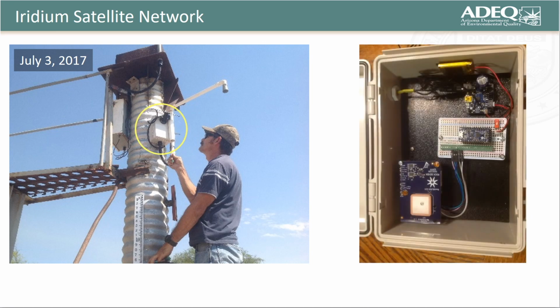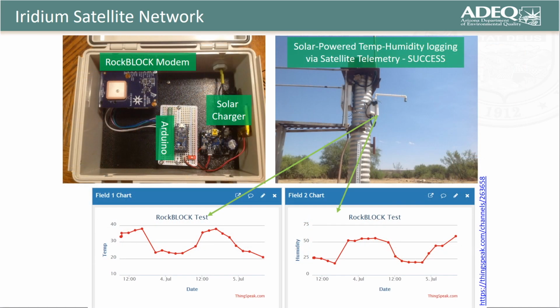And so on July 3rd of 2017, our colleagues from the Agricultural Research Service helped me install our new satellite telemetry capable REM at the stock tank in the upper San Pedro River Basin. Upon installation, the ultrasonic sensor reported bad data, but the temperature humidity sensor was working as planned. I suspect there's some electrical interference impacting the performance of the ultrasonic sensor, and I'm currently debugging the same. Rather than bring the unit back to the lab, we left the installation in place in order to evaluate its performance in posting temperature and humidity data to ThingSpeak.